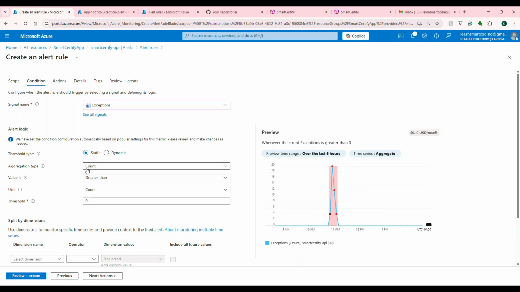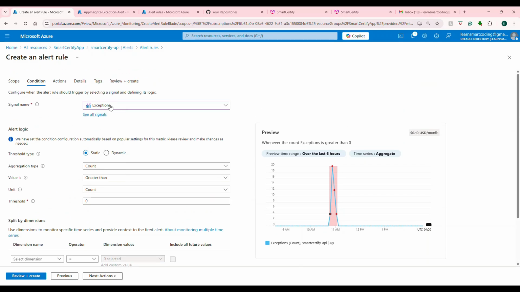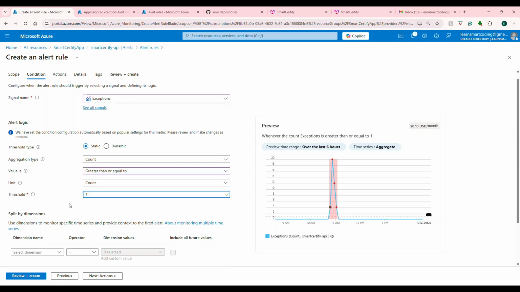It basically says, okay, if the exception count is more than 0, these are the conditions you can meet. If I choose this as static, if the aggregate error count is greater than or equal to 1, then trigger it.